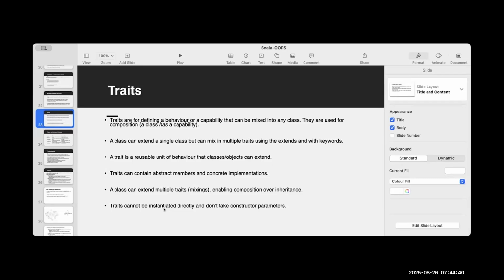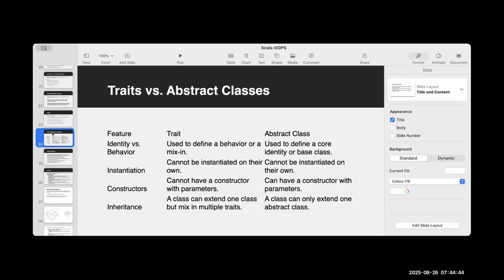You cannot do that with a trait. So this is a difference between trait and abstract class. Generally this is an interview question people will ask: what is the difference between trait and abstract class, and when can we use which. It has all the things we have mentioned, but I have added it so that you can take a look.